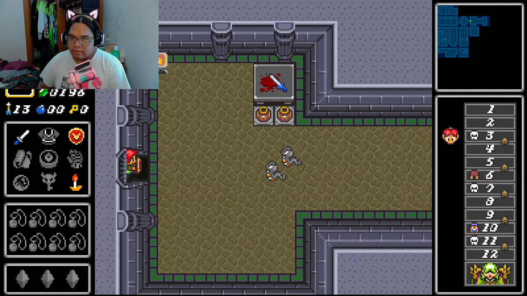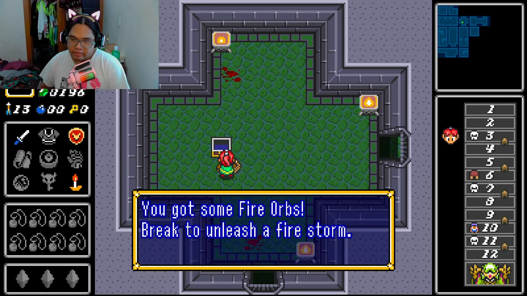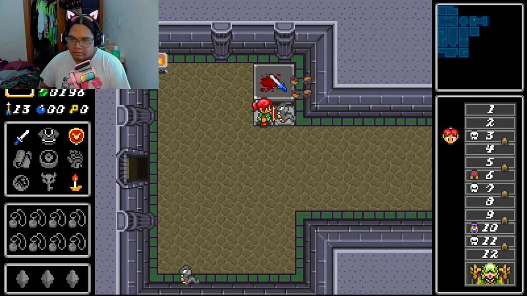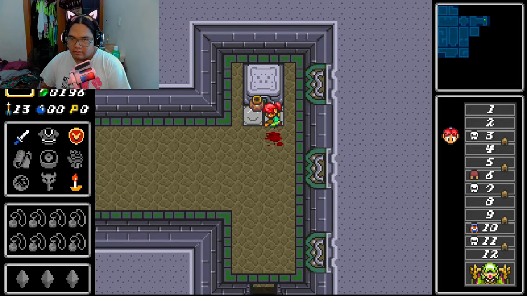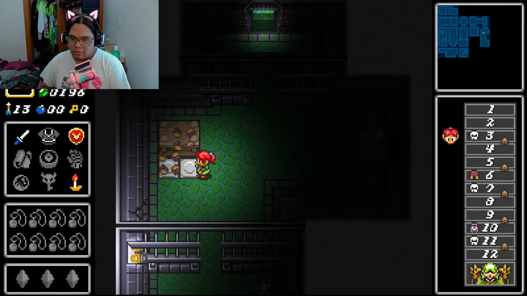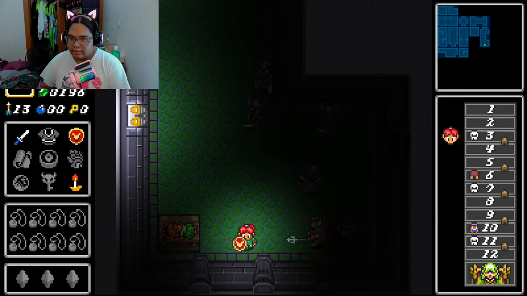Please don't be what I think it is. Okay. Oh wait. Aha! Chests. What the fuck is that? Break to unleash a firestorm. Okay, well. No, I can't get hit again. No. 1 HP for the dream. 1 HP for the dream. There's nothing in here. Oh, there's a door right there surrounded by all this death.